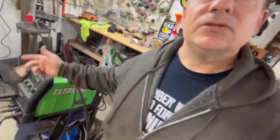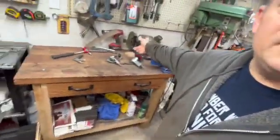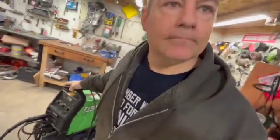Nice thing, really nice thing about having a small shop is you don't have to really worry about too many plugs, right? So I'm over here doing my thing on the table. We need to go over there on that side, and we are plugged in right there. Good thing is we don't have to unplug. Do have to move this in now.